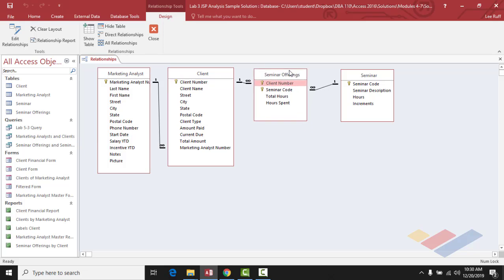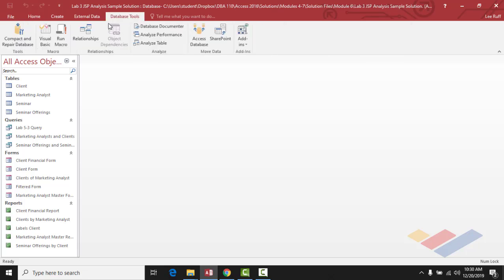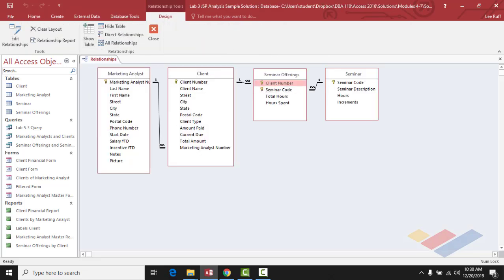You guys already know I have a little OCD, so I don't know why I have these all spaced out so differently. But the seminar offerings and the seminar table are connected by the seminar code. And let me save that relationship panel, the expanded view, so I can see everything. I always go back to look at it to make sure it saved, and it did.